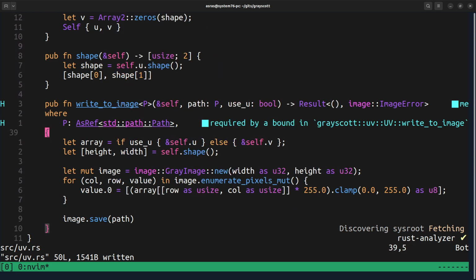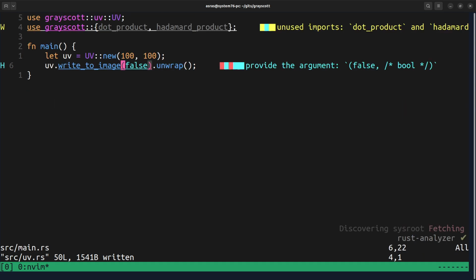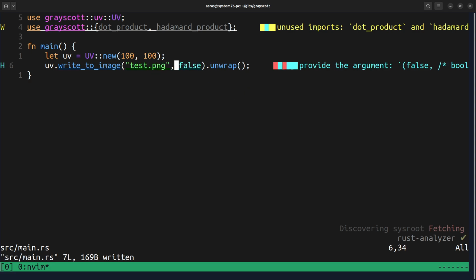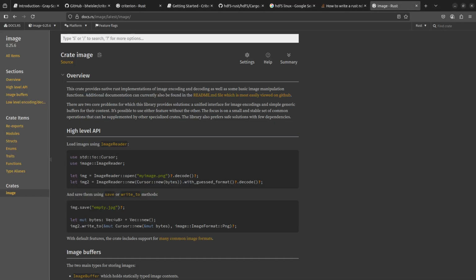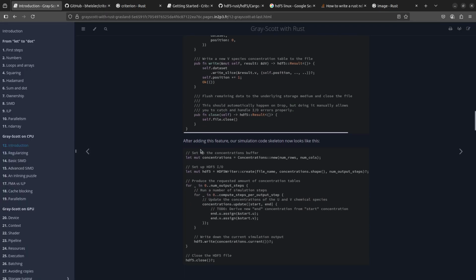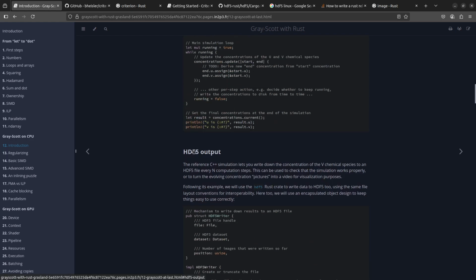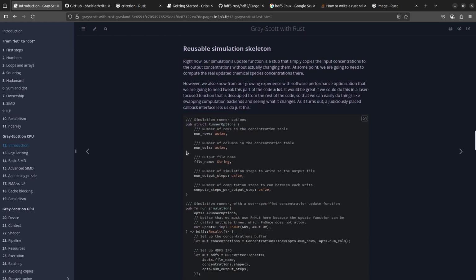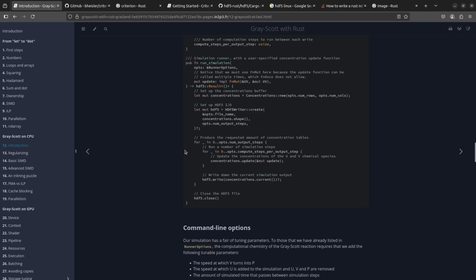Indeed it does. All right, but if we now go here, we should say, okay, test. And that just works. Okay, so what we can do now is we can write the results to an image. Great.